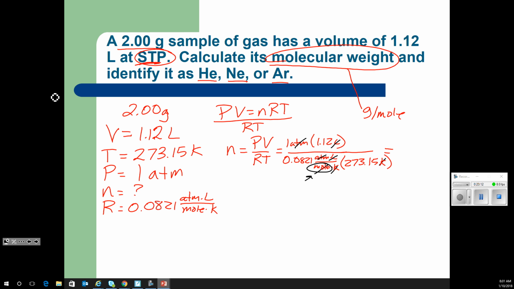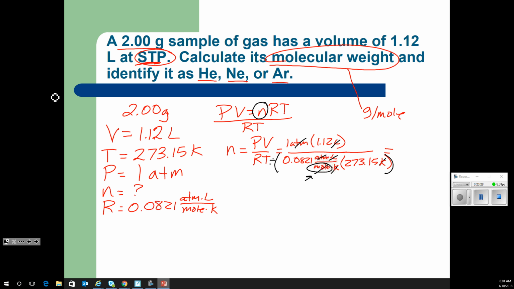Okay, remember when you hit the divide sign, parentheses, close parentheses over here, and then hit your equal, what did we get for n? Oh, because you're looking for n, so you're dividing by R. Yep. So I'm trying to find this one, so I got to get it all by itself. I need to isolate it.